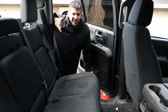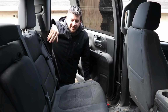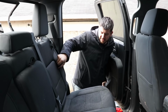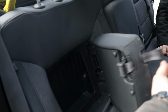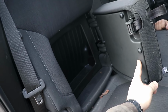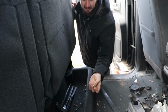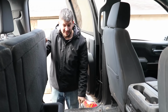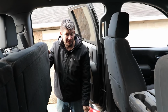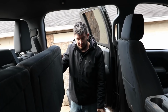Also, I forgot, check out the back seat. This one has way more room than my other truck, and it's got all these special compartments. Wow, check that out right there. And then the seats go up. Look how much room. Look what I found. That's a lot of room for a truck. I guess they upgraded and it's a little bigger than the other cab, but pretty sweet.